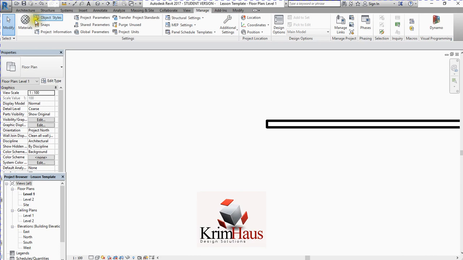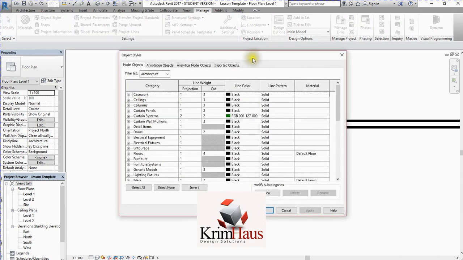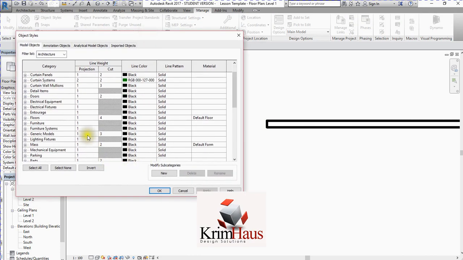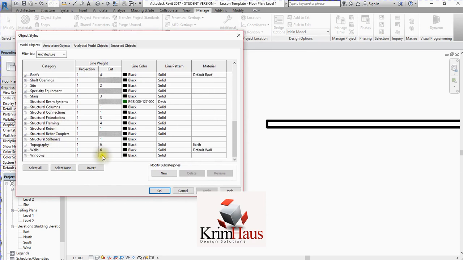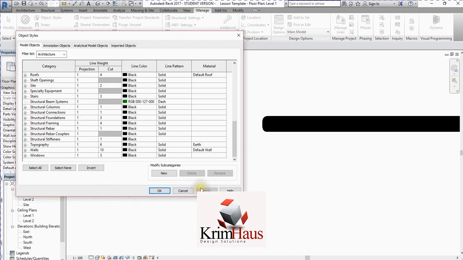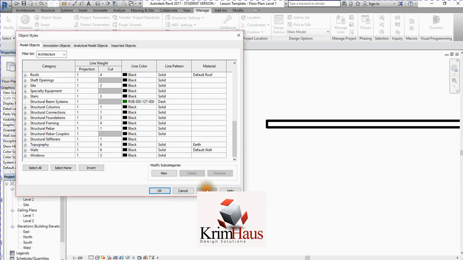I just want to show you the changes. So again, if you go to manage, object style, and start changing that from here, you can see live how these changes are being made. Let's say from 4, and then apply, and you can see how much thicker the line is. So if you go back here and put it to 6, probably 6 is good enough for the type of wall. Or it used to be 3, so I'll make it maybe just 5 for now.